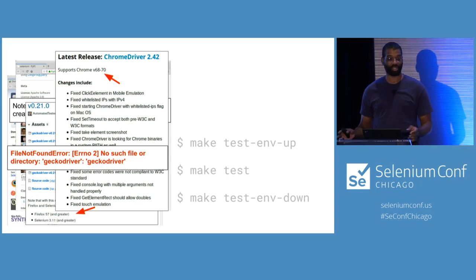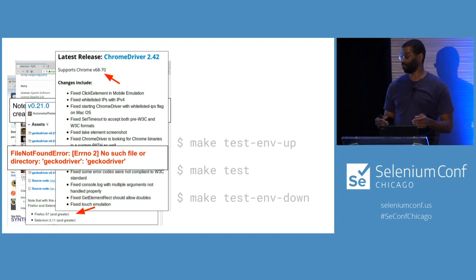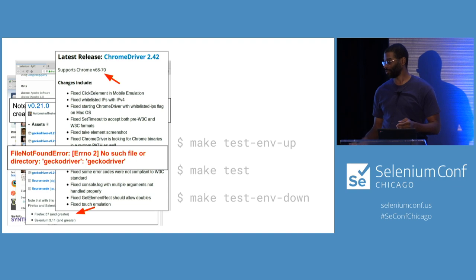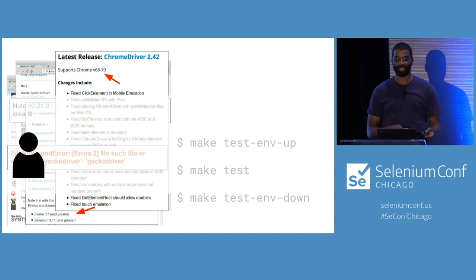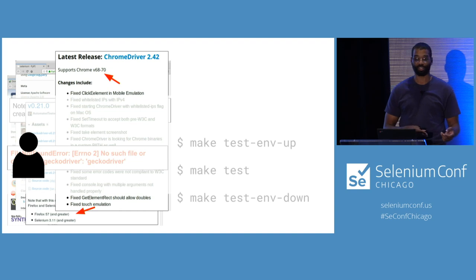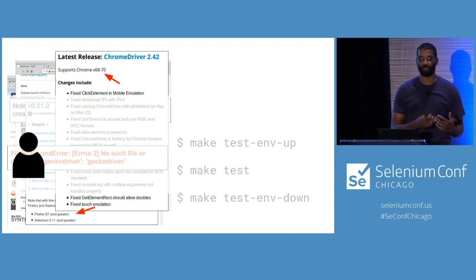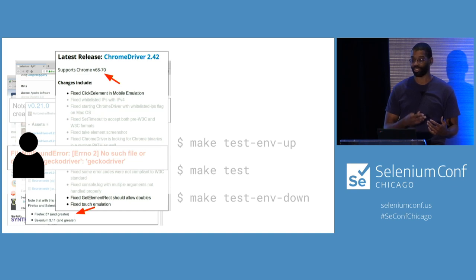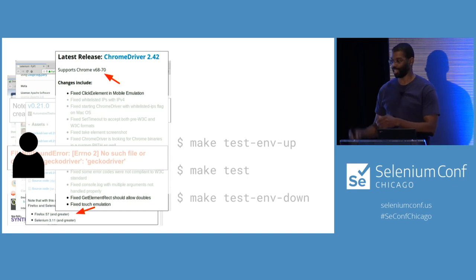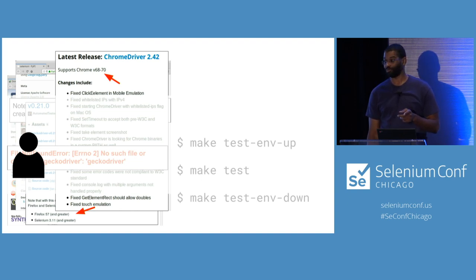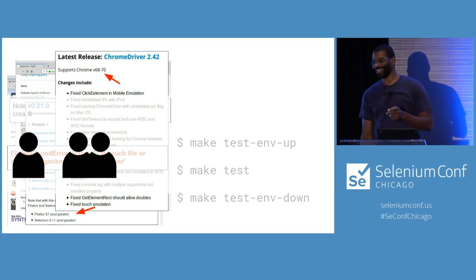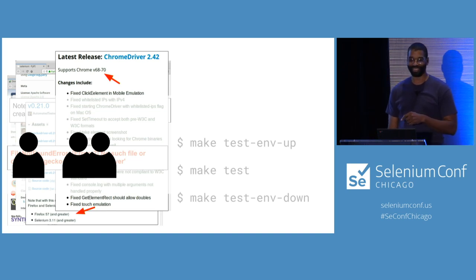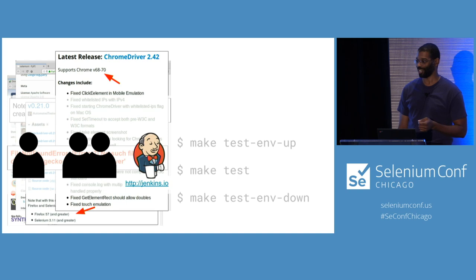So after you do all this work, you're going to be up and ready to run your Selenium test on your computer. But you're probably not working alone, right? You're working with a friend, so you're going to have to help them get this Selenium stuff set up on their computer. Make sure you're running the same programming language, the same version of the language, the same browser versions, that kind of thing. Stuff is installed in the same locations. And once the word gets out that you're the person who knows how to install Selenium, you're going to be helping out the whole team. And if you're running continuous integration, congratulations. You're now in charge of that too.